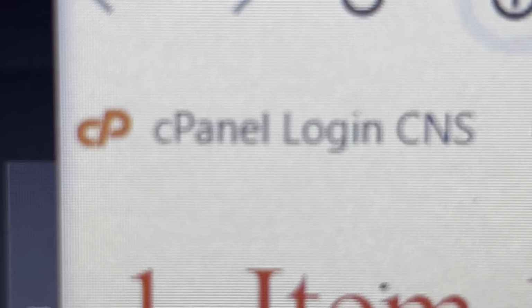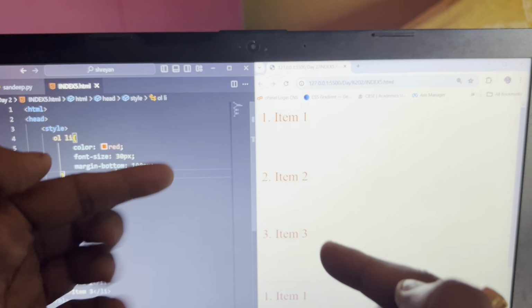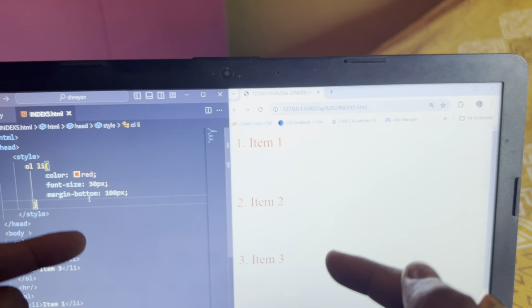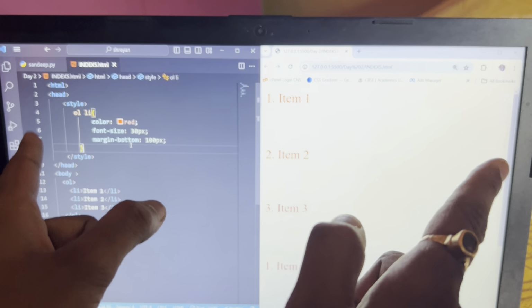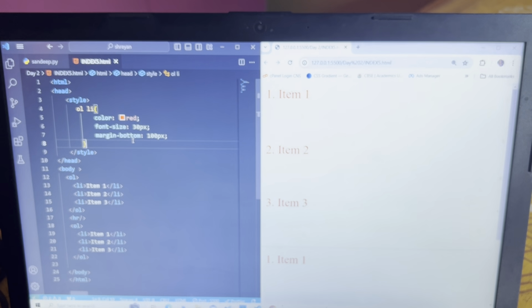Outside of the box, for safety reasons, if you have given some space, that is known as margin. Margin is outside and padding is inside. What you are giving inside is padding. Whatever you are giving outside is margin.